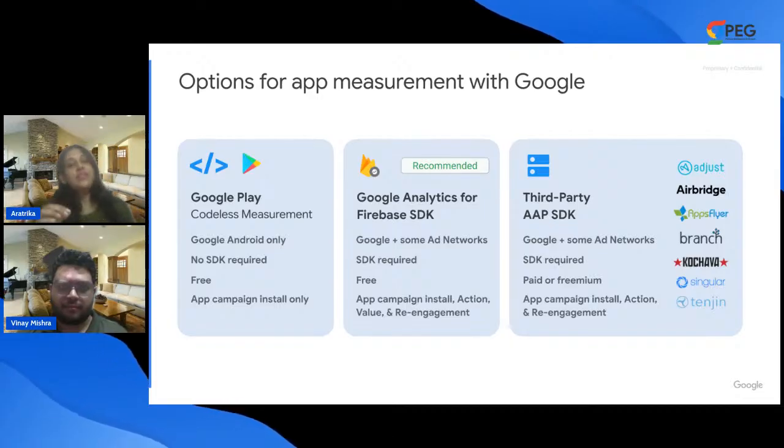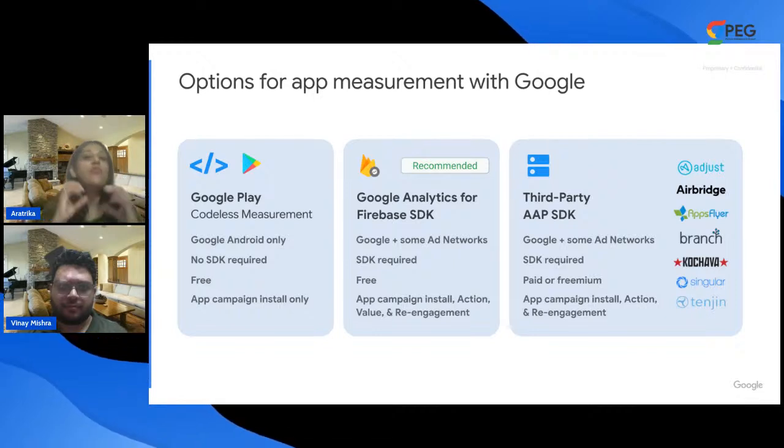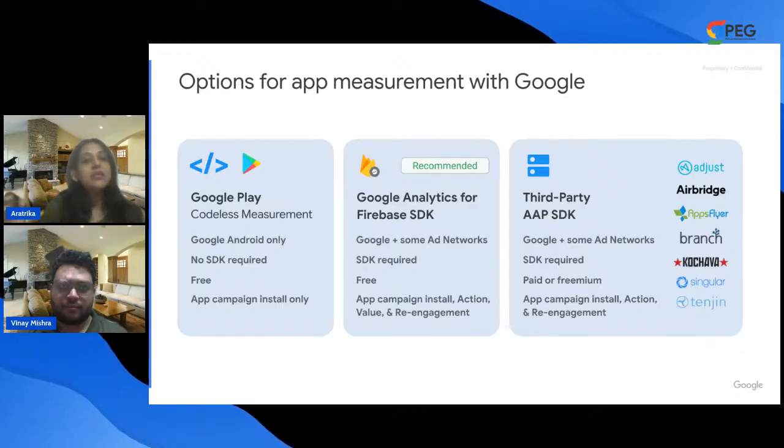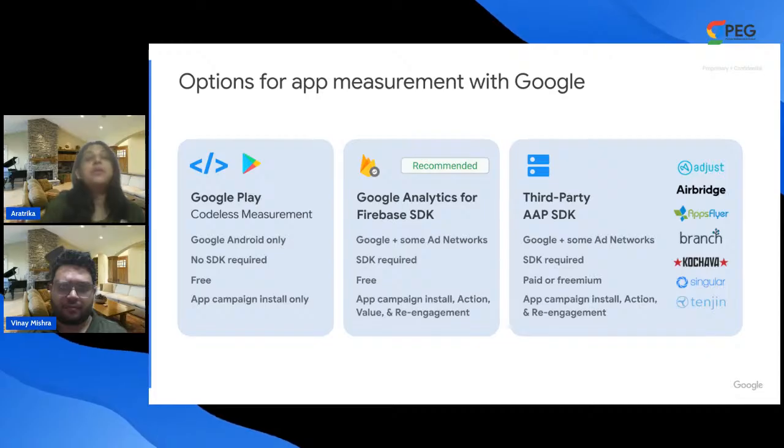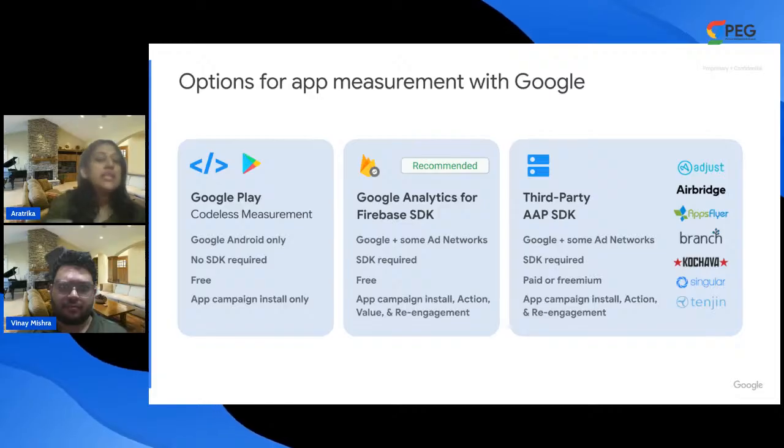The difference is that with Google Analytics for Firebase, you will not be able to track the performance of all ad networks. For example, you will not be able to track the conversions for Snapchat, TikTok, and Meta. With a third party app attribution partner, you can do that, but it comes with an associated cost.